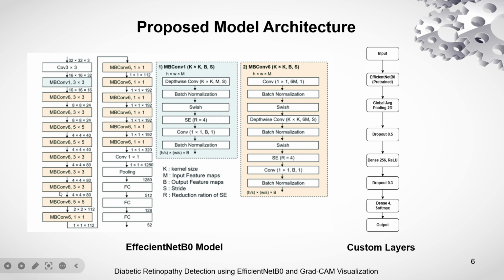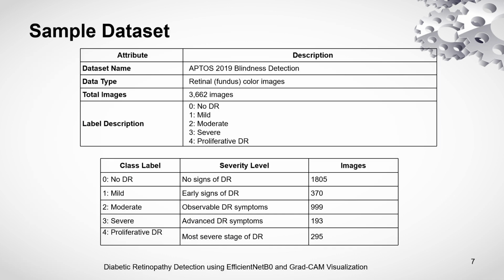These are the layers in the pre-trained model, where after convolution 1 cross 1, I am removing all these layers and adding my custom layers, which have global average pooling 2D, then dropout, then dense, followed by dropout. This is because my model needs to converge fast and also stabilize training. At the end, I'm adding a softmax activation function to this dense layer, since it is a multi-class classification problem. So all that said and done, I'm going to my data set part.